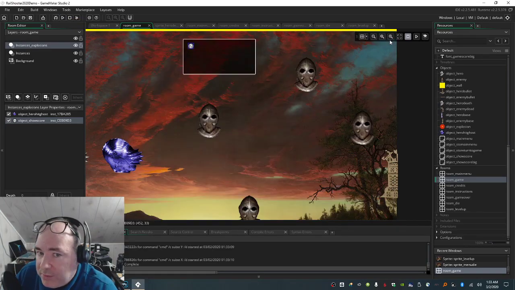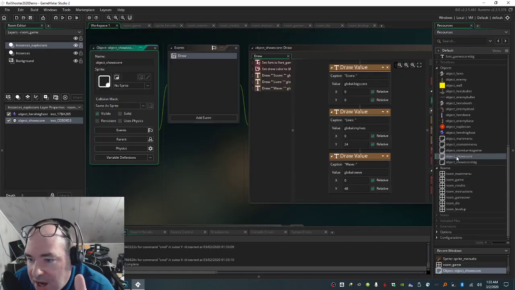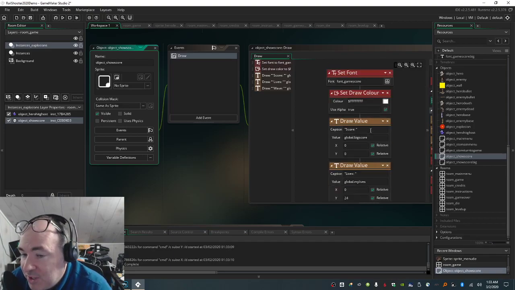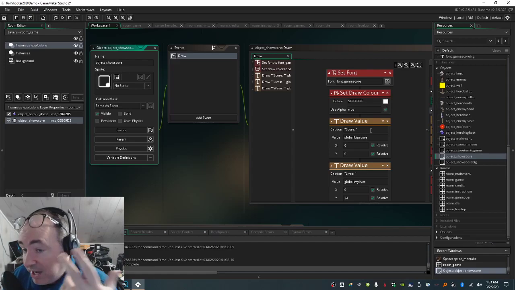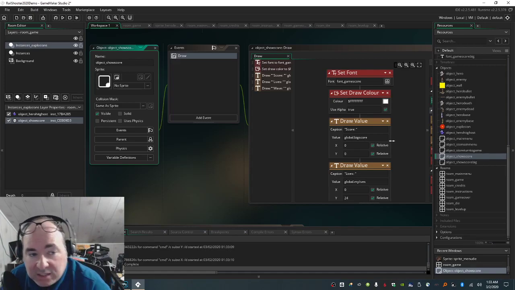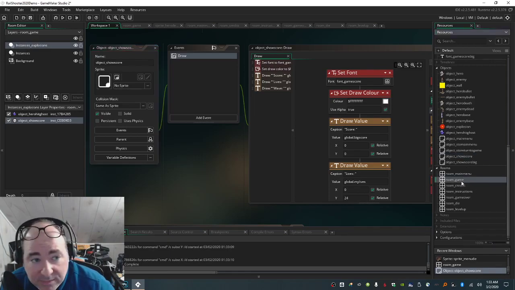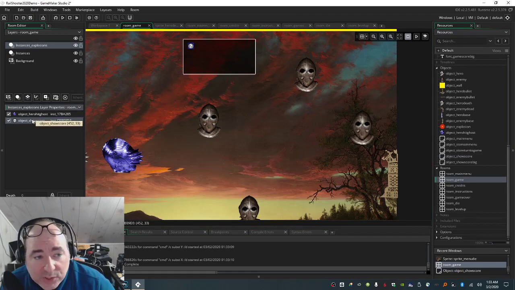So one of the things I want to point out real fast is that the score is actually on top of everything else, which is very, very strange. So we're going to have to figure out how we can fix that, and we can fix that because you have to ask yourself which layer it is on, right? If I come back over into the game room, we put the score in the explosions room, not in the instances room, right? See, I put it in the wrong spot.